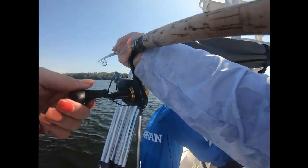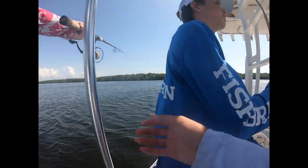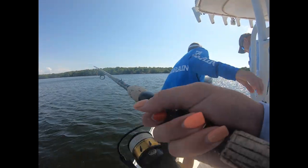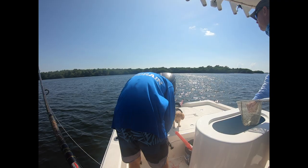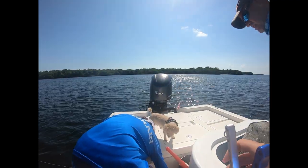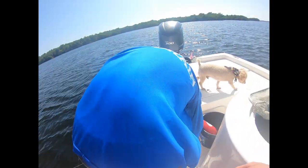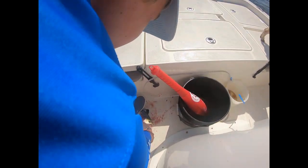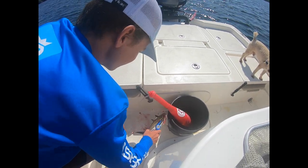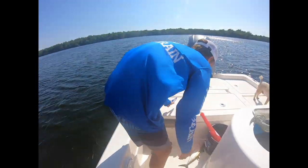He's in the boat. Fisher, don't get close to him. Gaff that dog. Watch out. Fisher's like, oh my gosh. Want pliers, bub? Hold on to the fish, Caden, so it doesn't take the fingers off. Just shake it. Perfect. Throw it over the water. Thank you. Put them in the meat box.